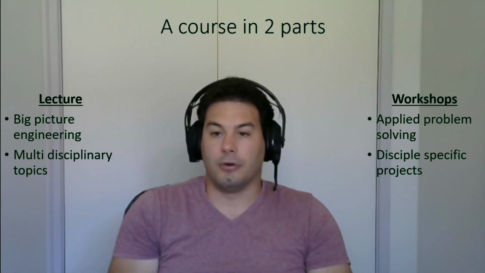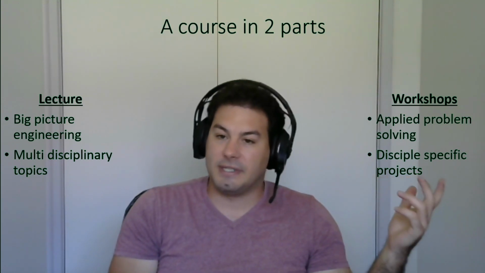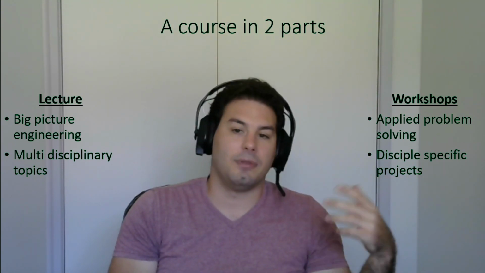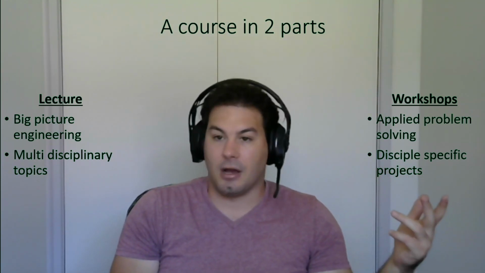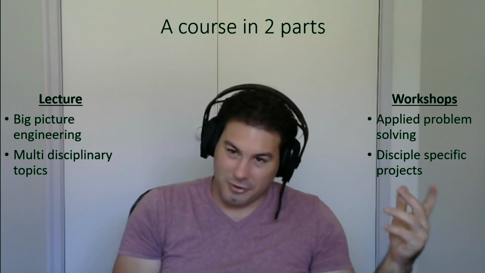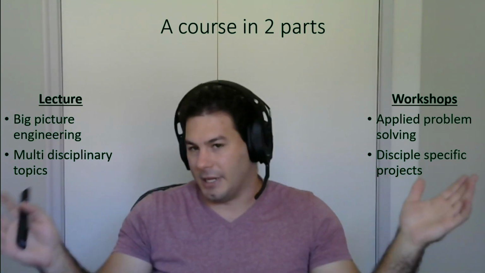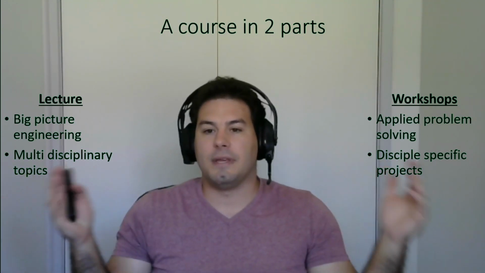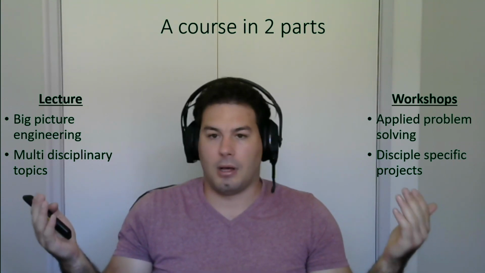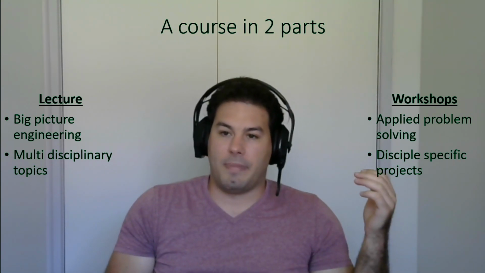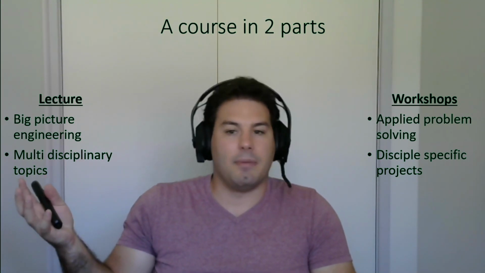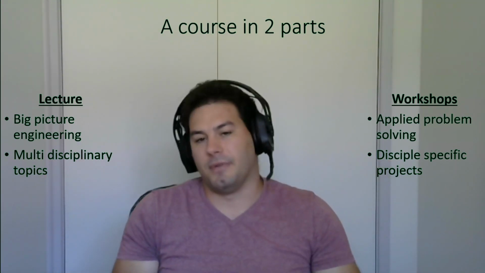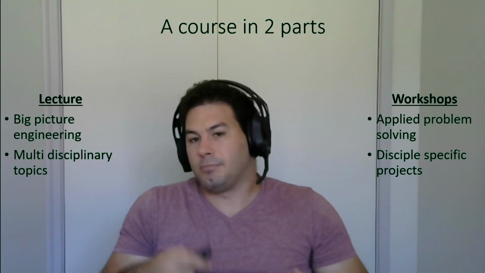Okay? Those projects are discipline specific, so all the different disciplines get their own project that is tailored to their actual particular degree. Because software engineers maybe didn't come in wanting to build wind turbines, so they get their own custom awesome software project, and everybody gets their own. So these two things are meant to work together in tandem. You'll learn about something at its grassroots and apply it, and then you'll look at it conceptually and how it maybe works out in industry, and you'll be able to feed those two things together. That's kind of the concept of how the course was created.